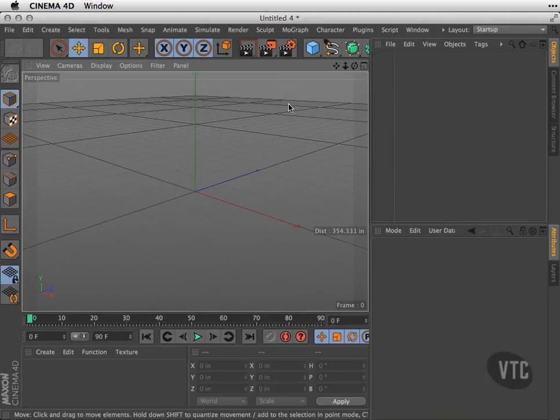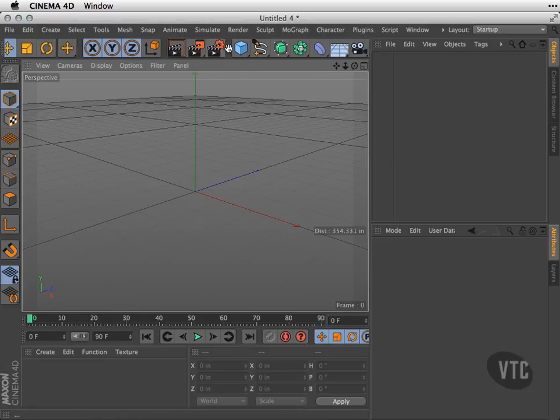Particles are one of the things that you can really add some life to a lot of your scenes. You can create smoke, you can create steam, all kinds of really interesting things. And what we need to do is go through a simple workflow to get this going.